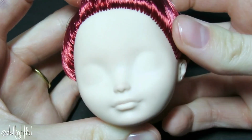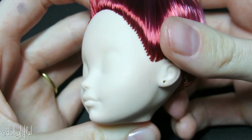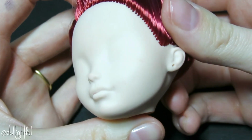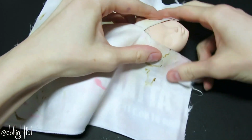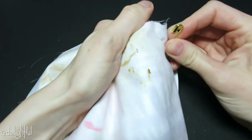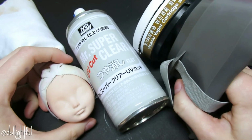After the reroot, I noticed that the face had light red marks on it. I was really hoping that was just acrylic paint from the head because that would have come off with acetone, but it didn't, so this must have come from the hair dye. But I'm not one to give up on a doll and I'm confident I can cover those up, so after securing her hair out of the way, I'm going to spray her with Mr. Super Clear and then start the face.